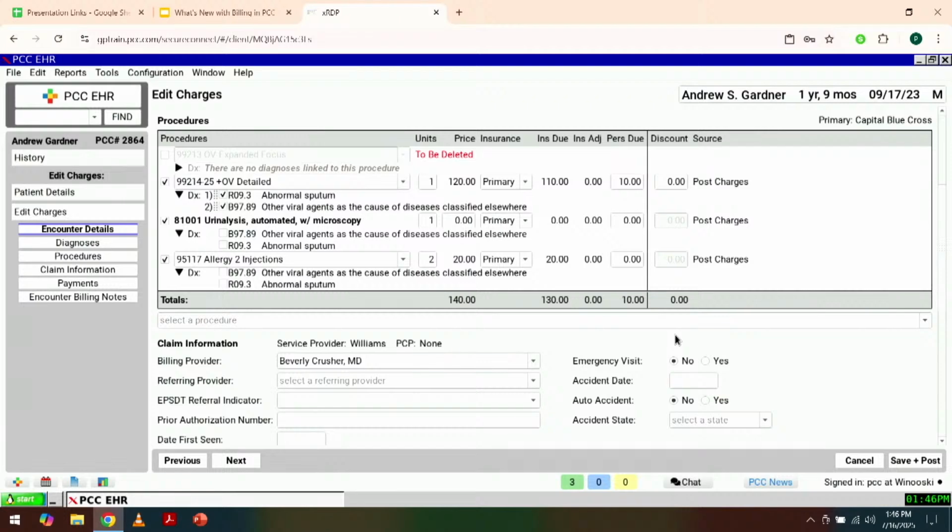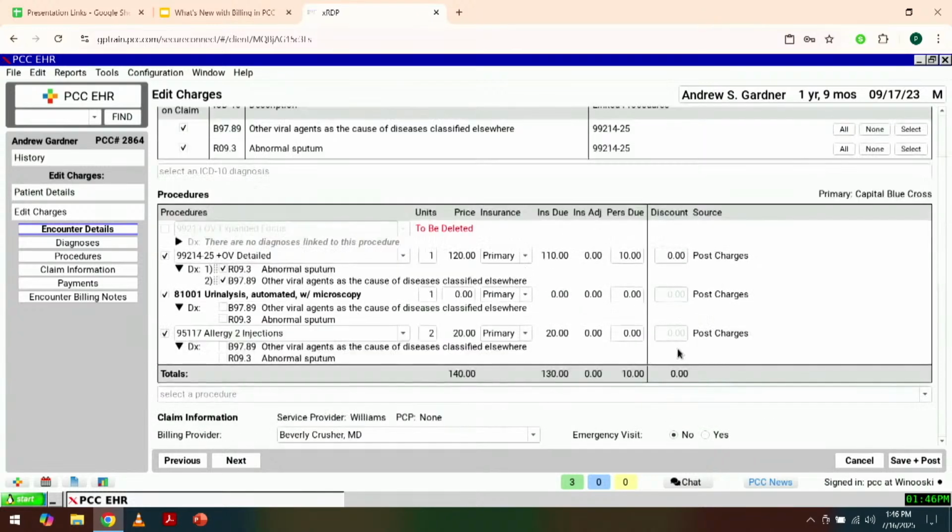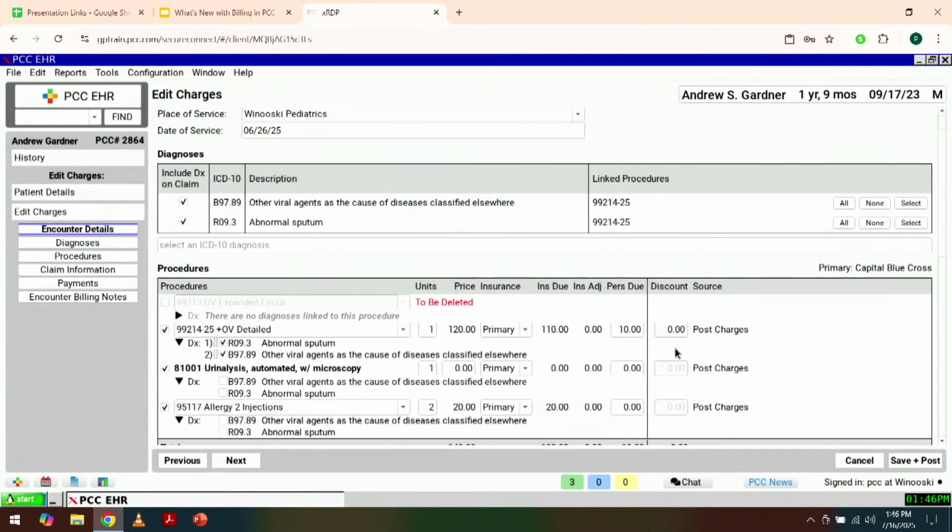One more thing to add as well, just as a note for this. When you were in correct mistakes before, when you want to delete items, you press F8. And before, you would only make selections for the procedures themselves. There wasn't a separate section for diagnoses and a separate section for procedures like we have here. A note for that is if you want this to properly delete, make sure that when you're deleting items, if you're trying to get rid of the whole claim, for instance, you just want to get rid of it, you don't want it there at all, just make sure that you are also deselecting your diagnoses. That will make sure that when you do hit that essentially save and post, you want to get rid of everything that's in here, and that will allow that to go through. I just know we've had a few calls since this has come through.